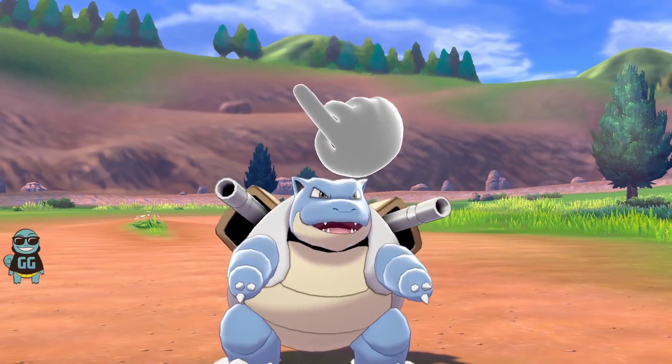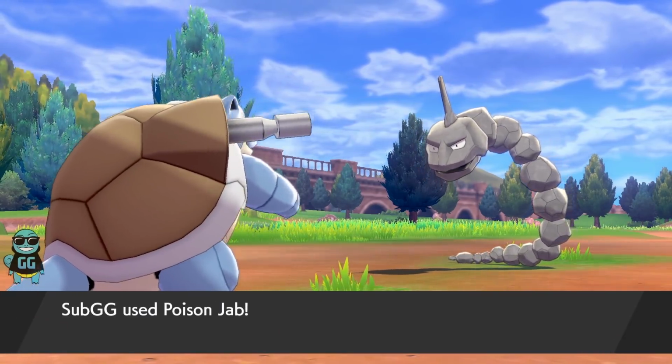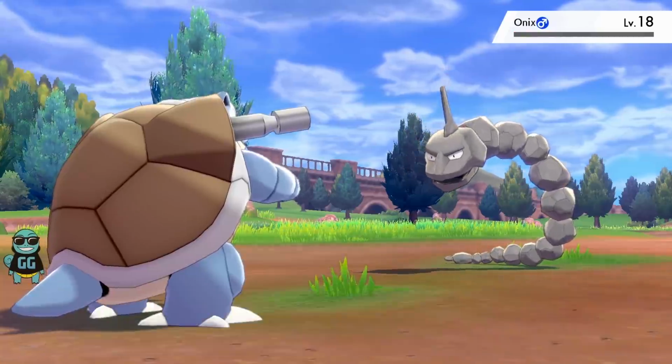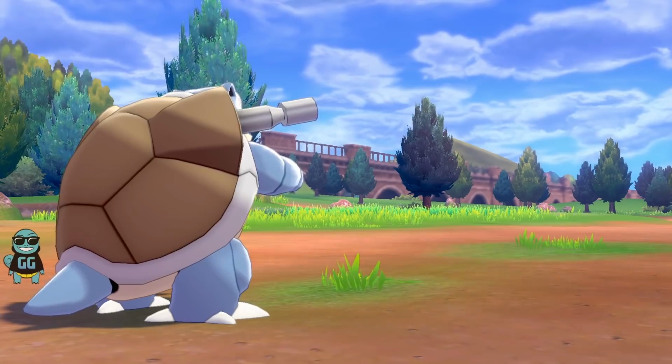It's also mega tanky, so physical moves really won't be able to finish it. Like Poison Jab, it actually might resist this. It'd be crazy if it lives this somehow. No, I was thinking too much of it. I'm still at level 100. All right, GG the Onix.